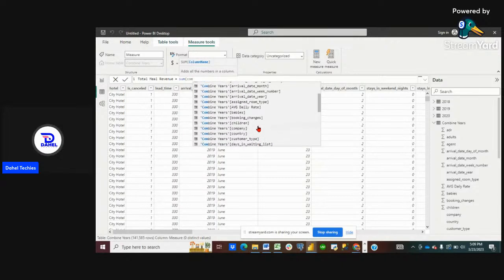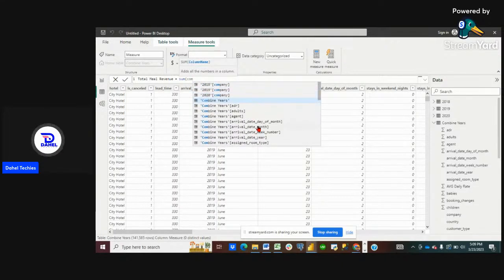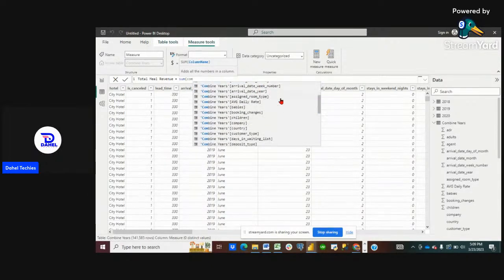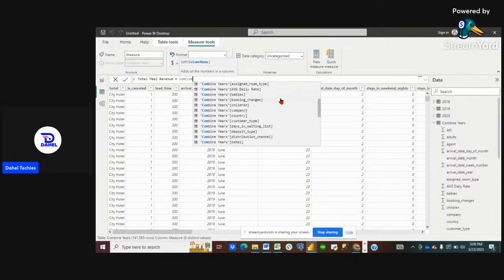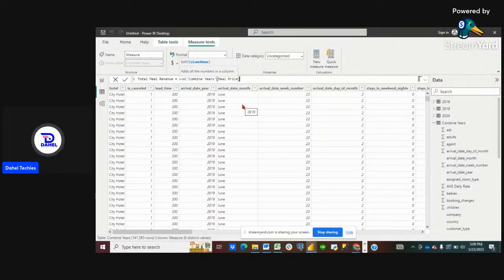No, it's not going to be cost. It's going to be meals. Sorry, we have cost under, because we already have the meal price. Okay, yeah, this is it. So total meal revenue, we have the meal price, and that's it. And we hit enter. So we want to find out.